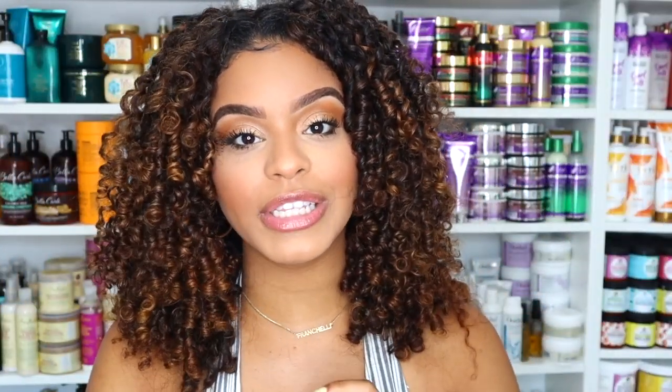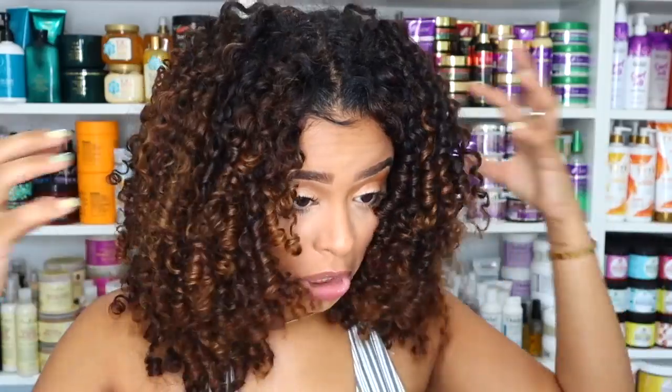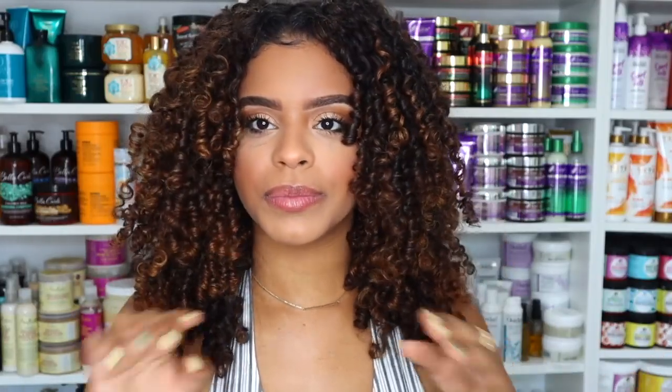Oh, let me know what side you like better, if you notice a difference, or if it looks very similar. Let me know that, because I would like to know if I'm the only one that sees it as kind of the same thing. And the shrinkage is the same as well. It looks very, very similar. Now I can finally flip my hair over, because I was sick and tired of this middle part.